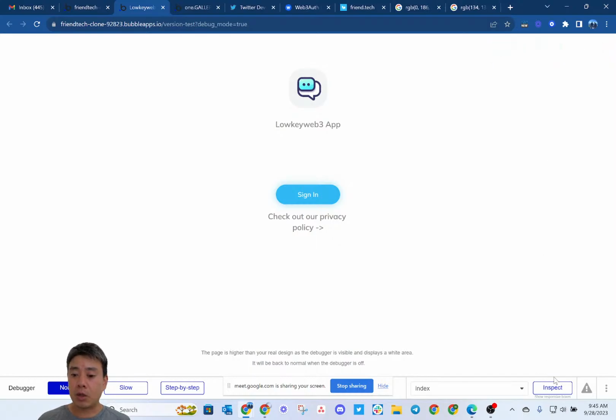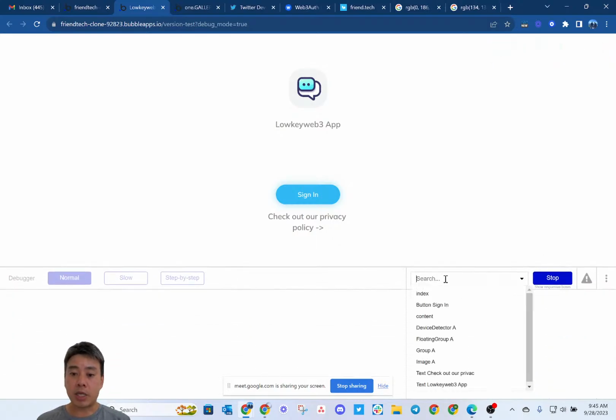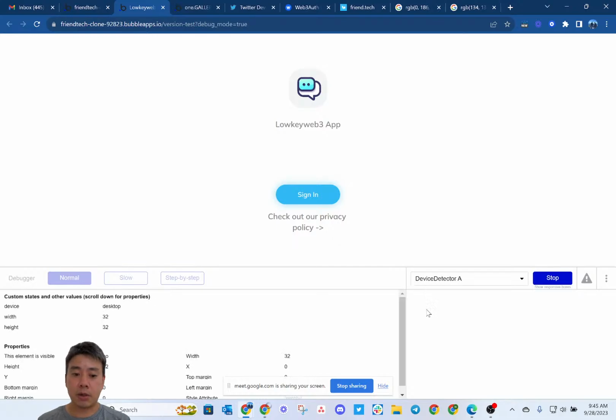So what we can do is take a quick look at the device detector, and we'll see these values, right? That element has code in it, but what it's outputting are these parameters, these characteristics, properties, I should say. And as an app builder, we can read these properties and then drive other logic off of them, right?